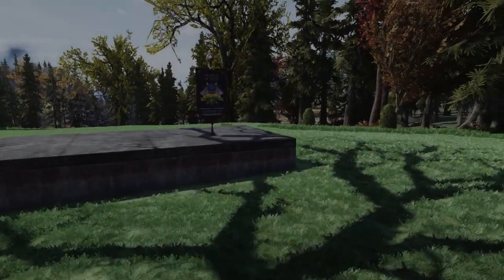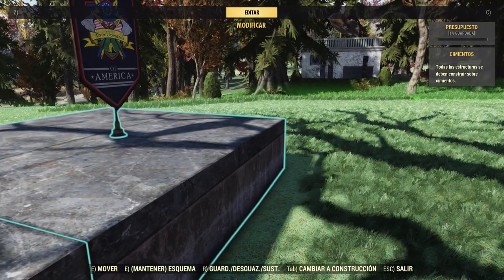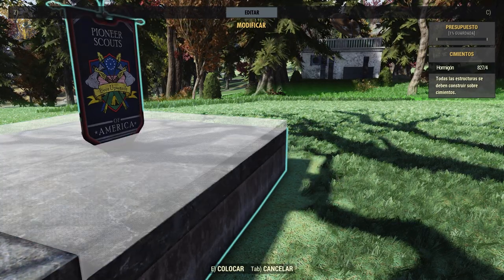First, I will explain how to merge objects in Foundations for PC and PlayStation. If you play on Xbox, use the equivalent button. Two Foundations need to be next to each other. We put ourselves exactly in this position.